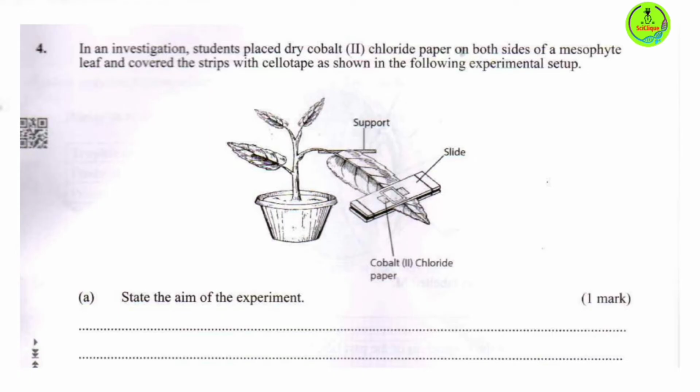And since it has been placed on the leaf where stomata are, that means the aim of this experiment is to investigate the rate of stomatal transpiration. You have to include the term rate because we want to find out, is stomatal transpiration occurring faster on the upper surface of the leaf as opposed to the lower surface? So we are not just interested in finding out transpiration is taking place, but we want to know, is it different in these two surfaces?